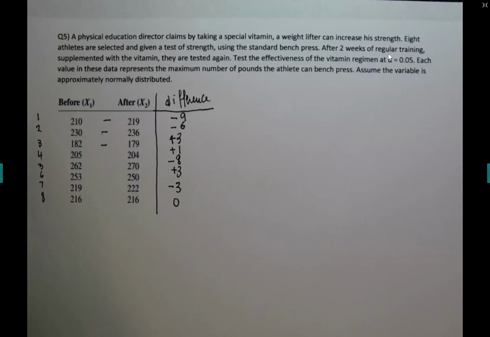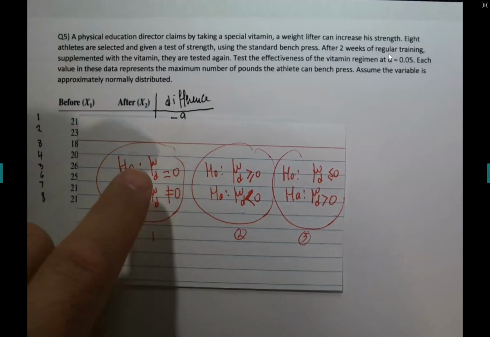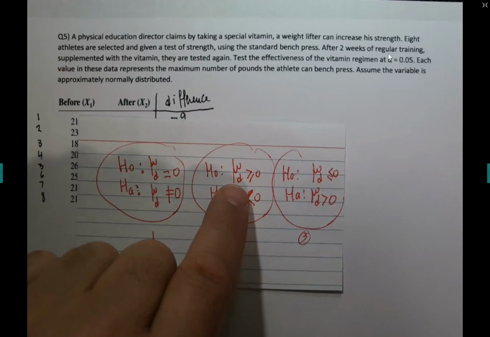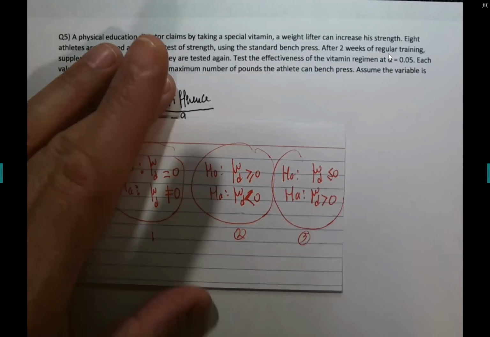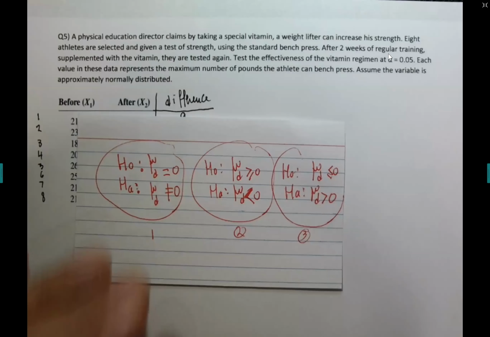Okay, guys. Let me show you how to make the decision. I'm going to make it easy here. It's going to be either number 1 or number 2 or number 3. Look, how do you make a decision? Don't look at the difference. They claim that the vitamin and the special training will increase strength. So this is what you should do, guys. Just do this.